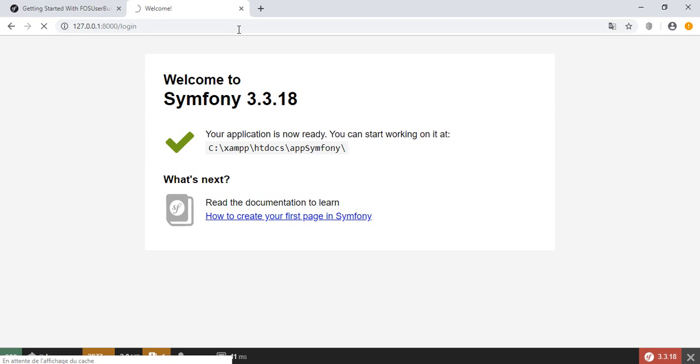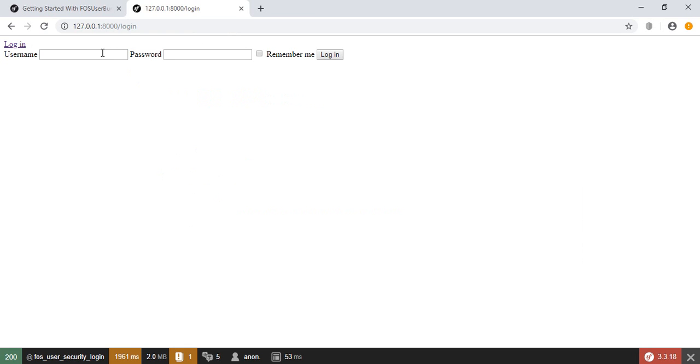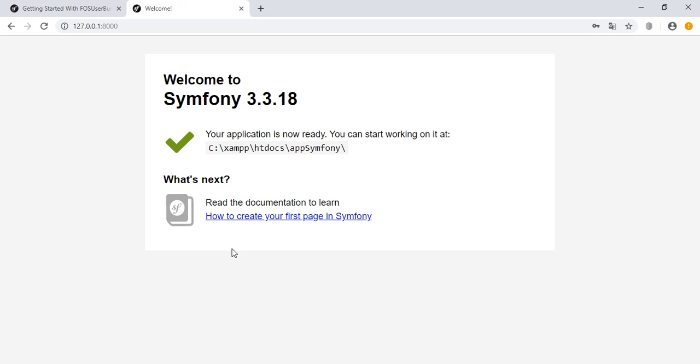So hit enter. Here in username test and in password from 1 to 6. Login, and when he logs in, let's go. Yeah, he is logged in successfully.